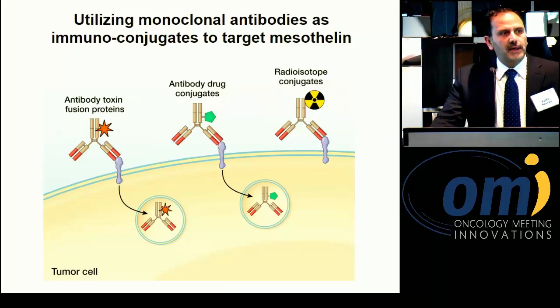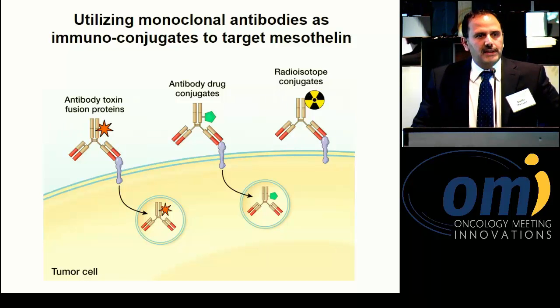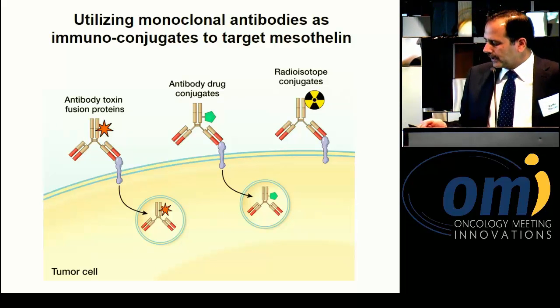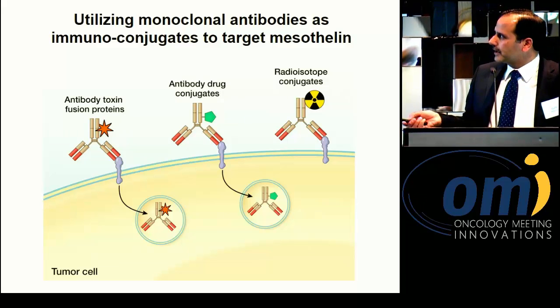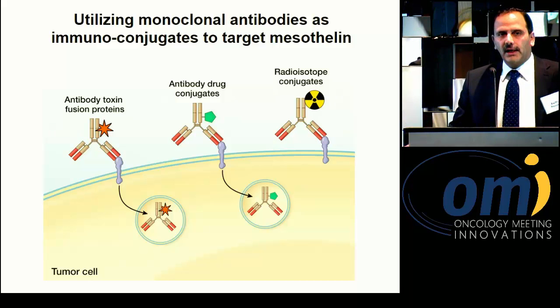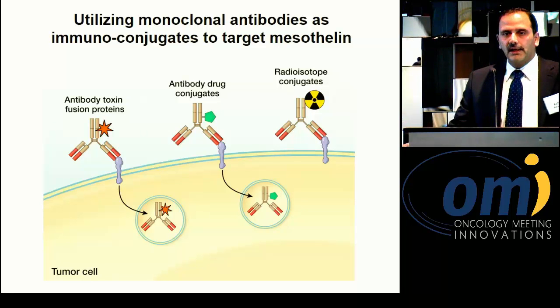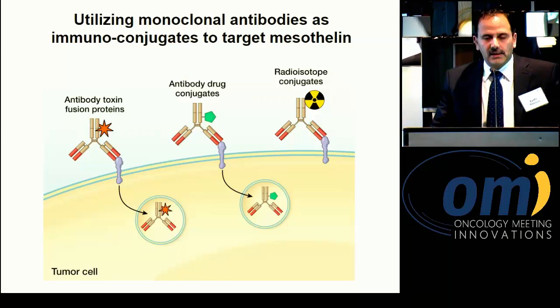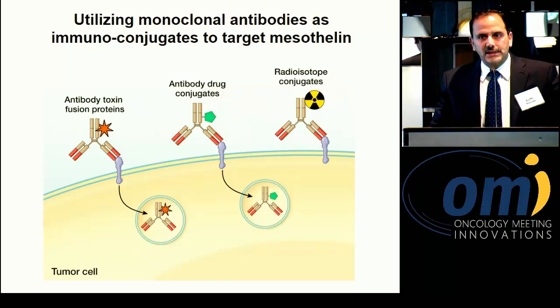So as you know, most monoclonal antibodies by themselves are not effective. There are some notable examples such as Herceptin or rituximab, which as single agents have activity. But to make antibodies effective for cancer therapy, there are other approaches that you could add highly potent effector molecules to the antibody. One approach is to conjugate the antibody to protein toxins. These are called immunotoxins. Another approach is to conjugate antibodies with highly active chemotherapy drugs. These are the antibody drug conjugates. And the third approach is to conjugate antibodies with radioisotopes. These have shown promise in heme malignancies, but at the present time, they are not feasible for solid tumors because of bone marrow toxicity.